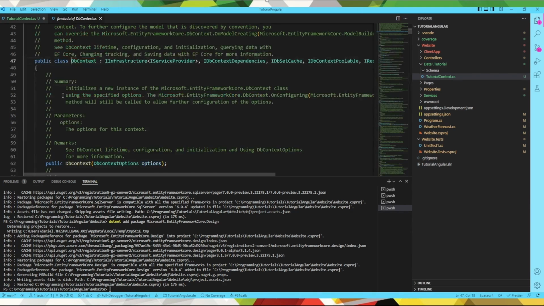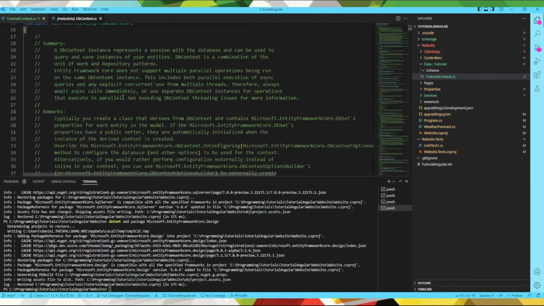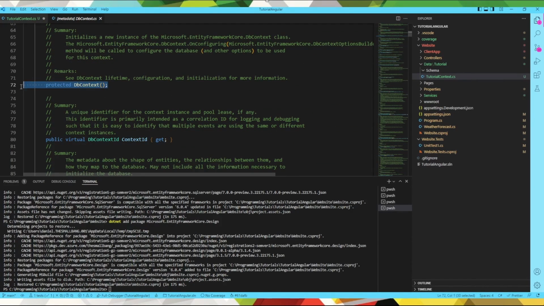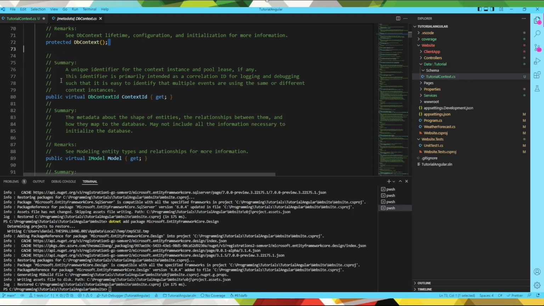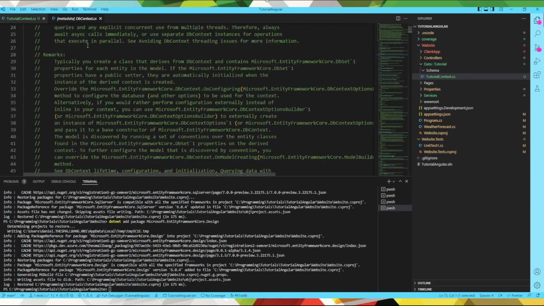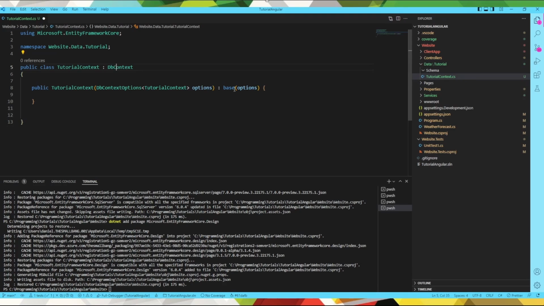Now, it's possible that the DB context has a constructor that accepts, okay, like here, there's one that accepts nothing that's protected. So I think pretty much the way that I'm seeing it is they're always wanting the options to be passed in. And that's perfectly fine. Those options are coming from some code that we haven't written that's all behind the scenes.